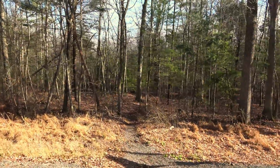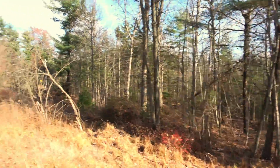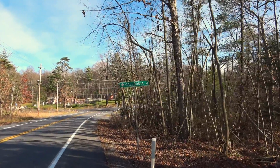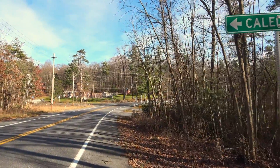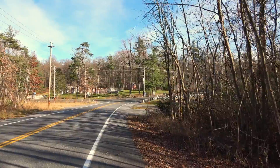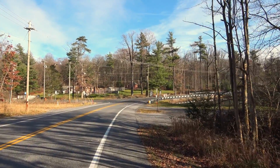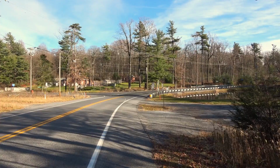Unless that's it right there. The map showed it. Well, maybe, I don't see any white blazes though. Alright, but we're not going that way anyway. Yeah, Caledonia, 4 miles. So it's probably where Caledonia State Park is, where we started. So we can just do a 4-mile road walk, but we're not doing that. So the Raccoon Run Trail is probably just a little bit longer than that. So that'll be about maybe a 2.5-hour hike, which puts us at around 4 o'clock.